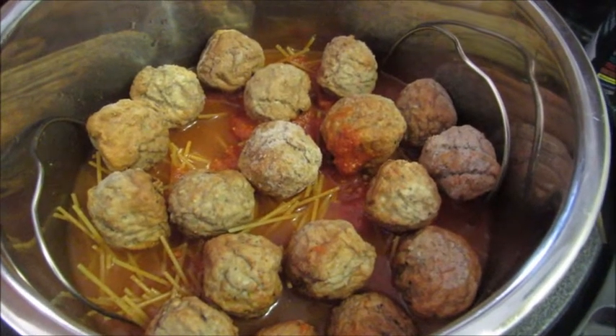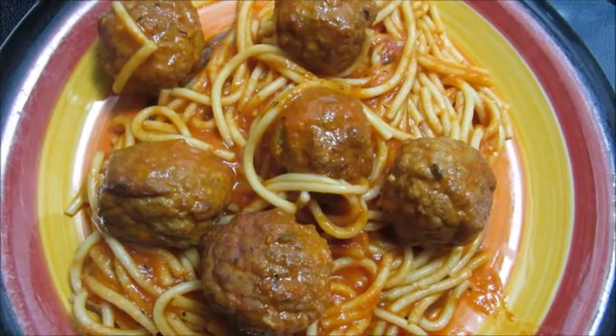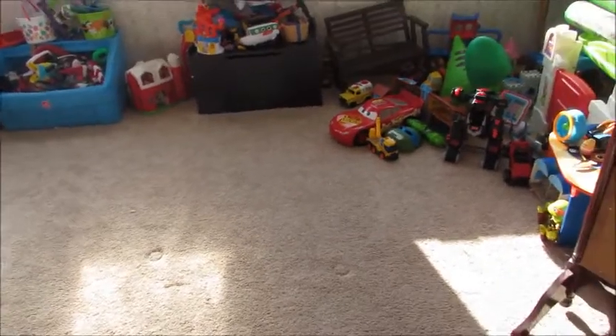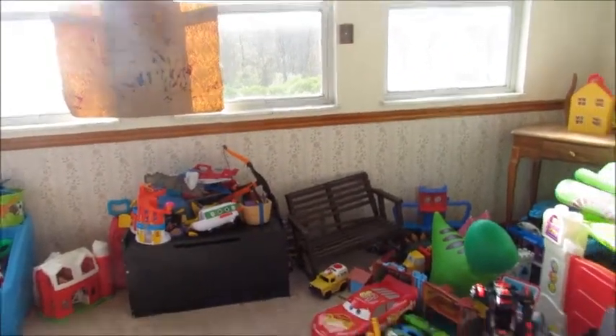The spaghetti turned out really good — no burning this time! I got Justin's plate ready and I'm putting some garlic bread in the air fryer. The boys were working on cleaning their playroom — they got the floor clean. This is their playroom, kind of slash storage room. It used to be a sunroom — the people who lived here before had it as a sunroom, but we use it as a playroom. We also have extra furniture stored in here: a vanity, an extra TV, a TV stand, and a mirror.